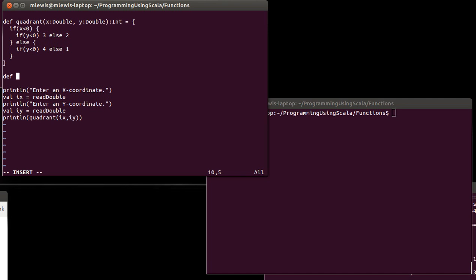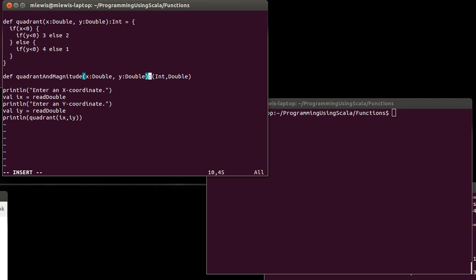So let's go ahead and def quadrant and magnitude, and once again, we get a double for x and a double for y. And what are we returning here? Well, I want the quadrant, which is an int, and I want the magnitude, which is a double.